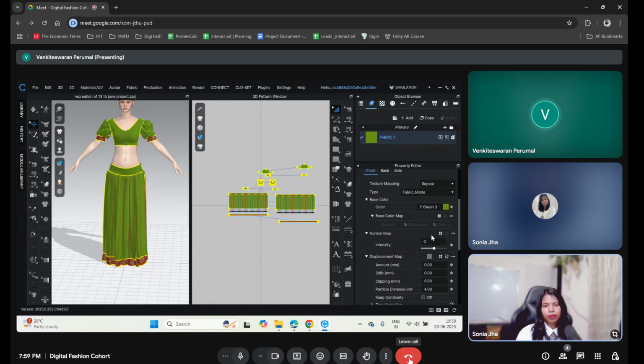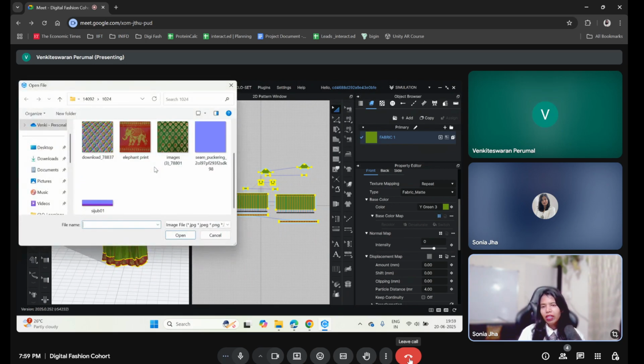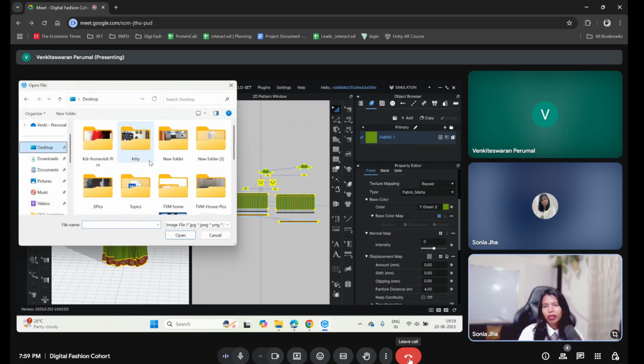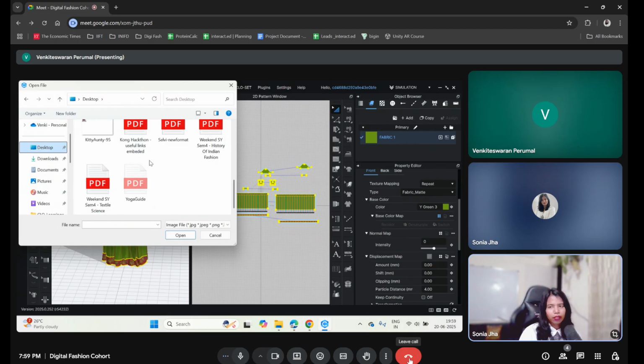So it's on the normal map we have to select, no? Base color map. Texture map, base color. The normal map and displacement map will be the swatch of the present fabric we are using. If we select the grid in the base color map, we will get both here, right? No, you will have to create them here. But for this purpose, it's not required. Wherever there is depth, it's required. If depth is not there, then it's okay.